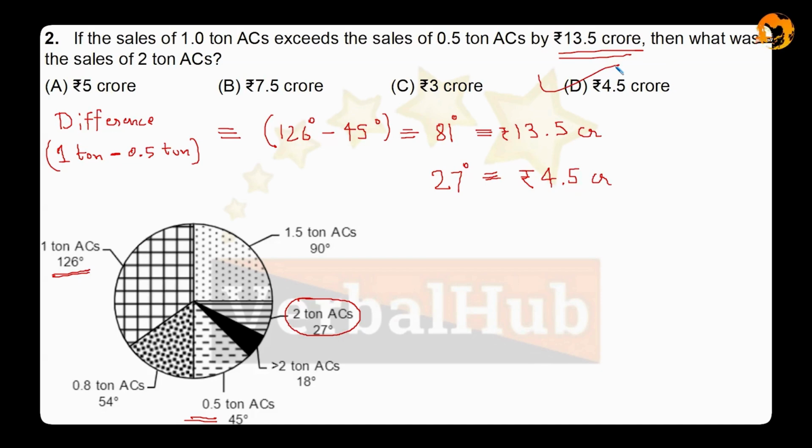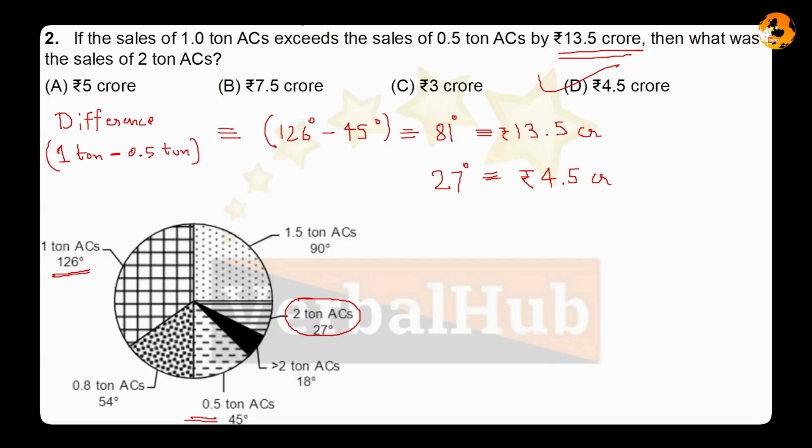The question mentions a monetary value, which is a difference of two parts. So you take the difference of the two degree measures and find that this many degrees is equivalent to this much in rupees. And so this many degrees is equivalent to this much value. That's it.